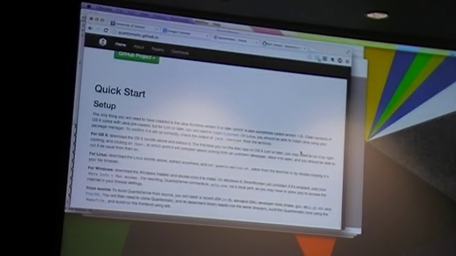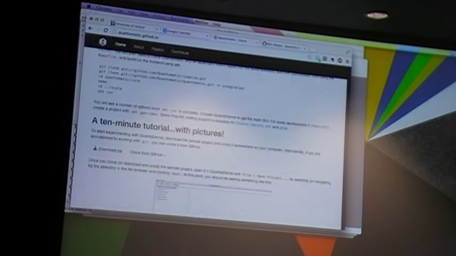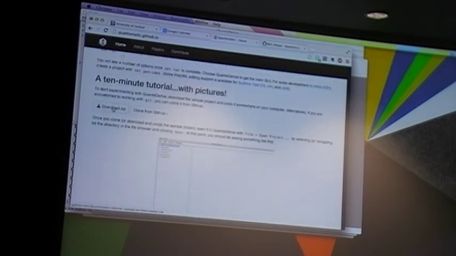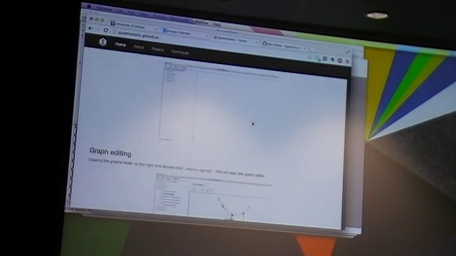There's a bit of a tutorial here. In particular, this sample project that I've been going through is here as well, so you can download that and start playing with it. So yeah, I'd be really interested to see how people might like to use this and what they think. So, thanks.